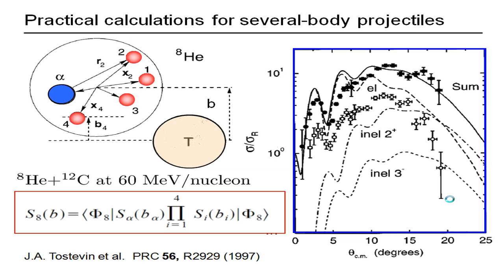If you want to work out the S matrix element for helium-8 scattering from a target nucleus, what I need is, if this is an alpha particle and 4 neutrons, you worry about the coordinates, how you describe them, plenty of choices how you describe your coordinates. But you need an alpha particle S matrix. You've got 4 neutrons, so you need the product of 4 neutron S matrices, describing neutron carbon-12 scattering in this case. And then you need to sandwich those between some wave function that tells you how the ground state of helium-8 depends on these different coordinates of the particles.